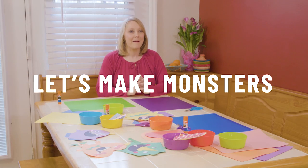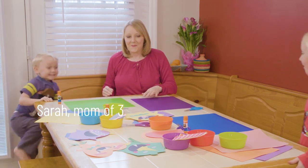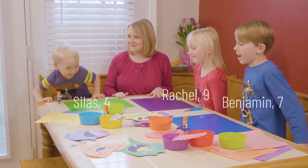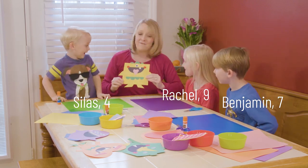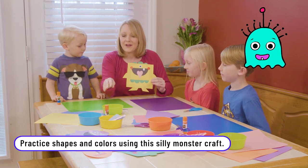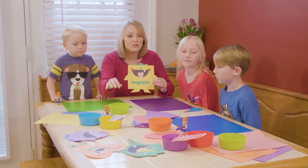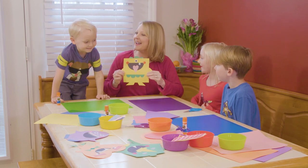All right, guys, Mom has the table set up. Come on in here. I'll show you what we're doing today. Whoa! We are going to make shape monsters. Wow! So I've already cut out some shapes. You can choose a shape that I've cut out or cut out your own. And you can add things like the eyes and the nose and the mouth and create your own shape monster. Are you ready? Yeah! Okay, here we go.